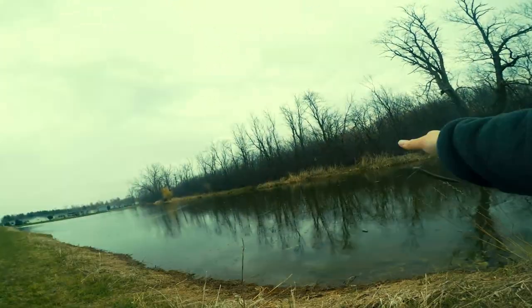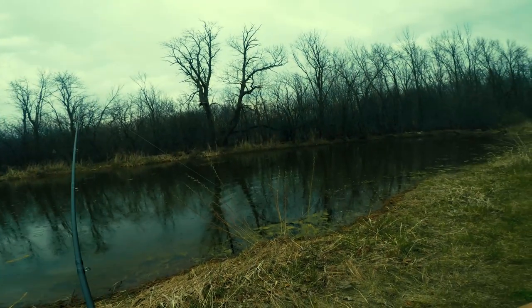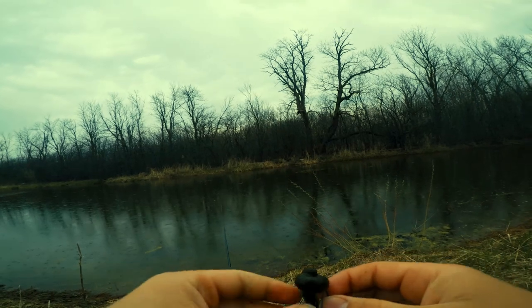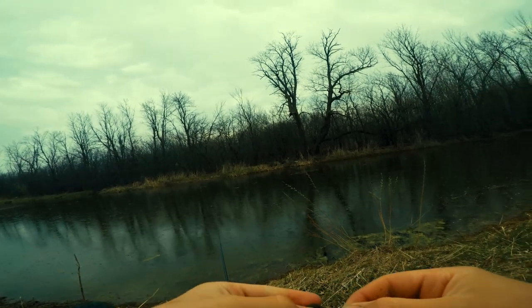Rain's starting to pick up, y'all. Now let me fix my Senko. Oh gosh, look at these. Alright, looks like this rain is not going to miss us. My bag's probably going to get soaked.